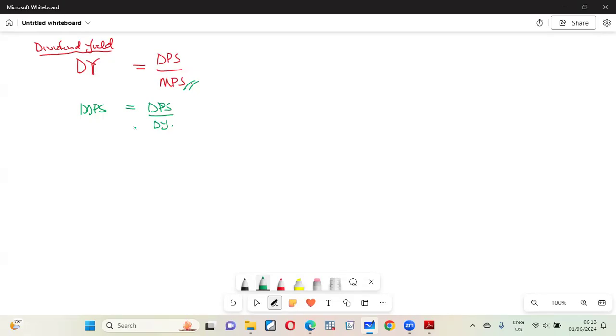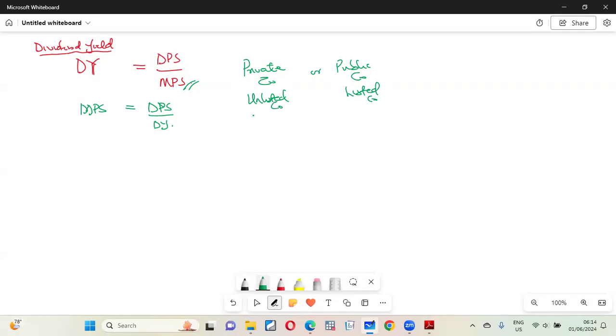All right, now this is it. But the caveat of using DY is this. You see, dividend yield is something from the market. But you need to read the question well. Is the question about a private company or a public company? Read the question well. Another name for a private company is an unlisted company. Another name for public company is what? Listed company. So get to know that.